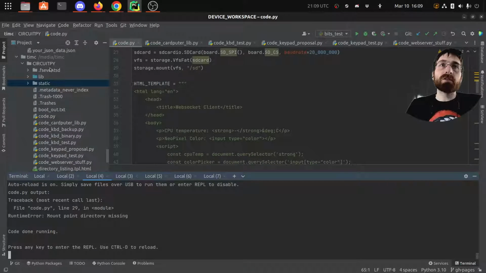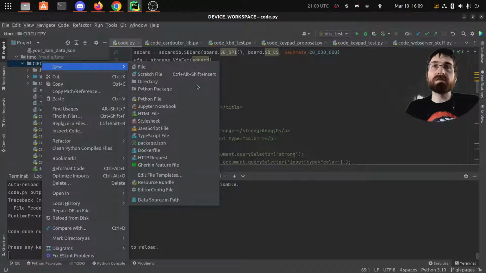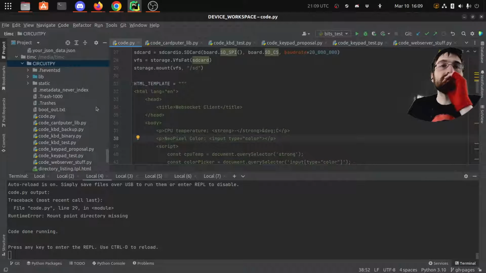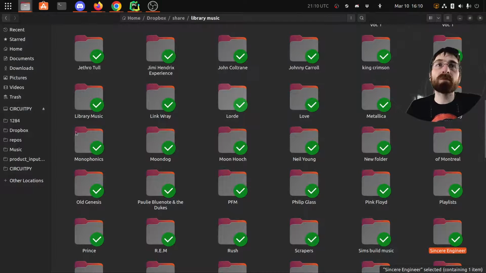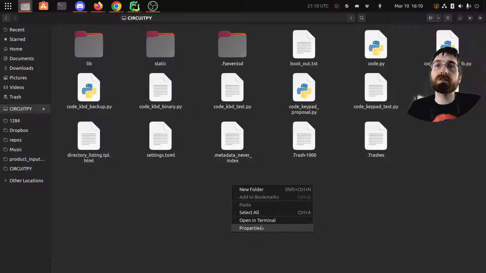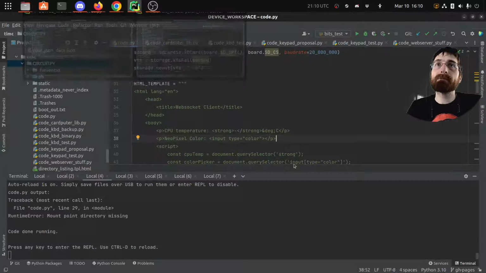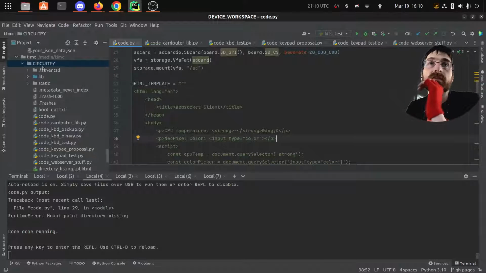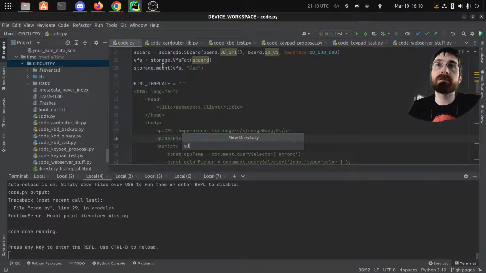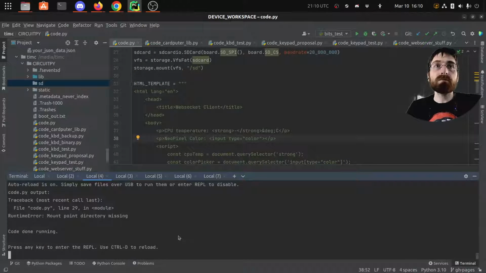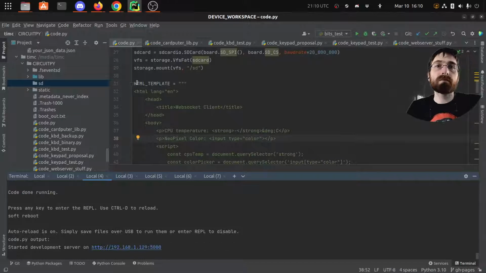Okay, that's awkward. So it doesn't have /sd, which gets made by default these days, so... Part of me is like, we probably maybe should run format. But if we run format, we're gonna lose all of our files again. So I think I'm gonna just make SD, hope for the best. All right, that seems to have worked.